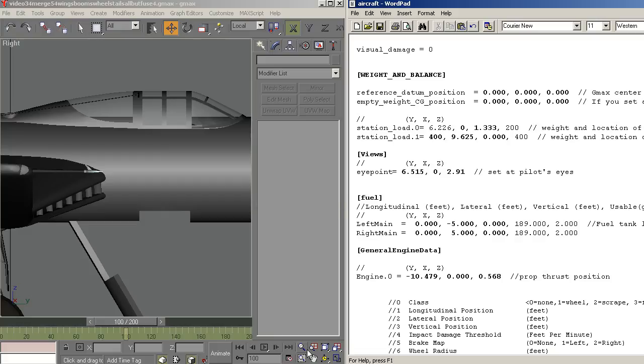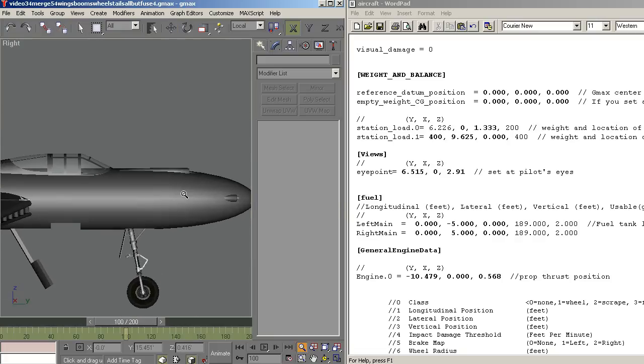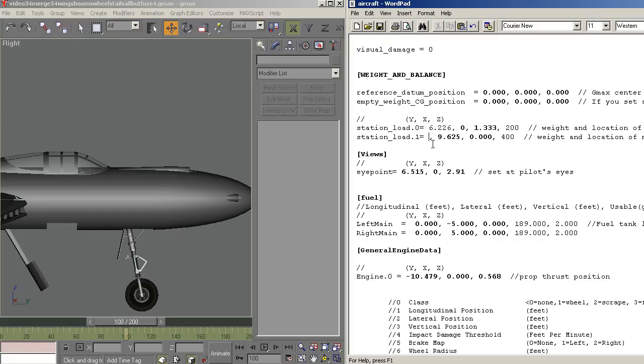As far as the station load I had here, that station load in this aircraft was for 4 cannons, 2 machine guns, and all the ammunition rounds that are located here. We're just going to put this at kind of center mass, on the y-axis 14.212. So we'll select 14.212 for fore aft, and left right we'll put as center of the aircraft, and vertically we just say it's at the center. We're good to go there.